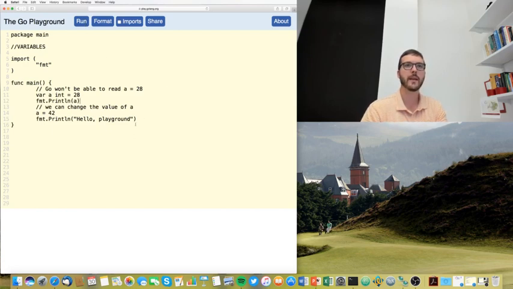If we print A and print A again, then it prints the value stored in A. It doesn't change. It doesn't print the letter A. If we wanted to print the letter A, you could print it inside double quotes, like what we have for Hello Playground. But if you tell it to print A, it assumes you mean the value that's stored in A.